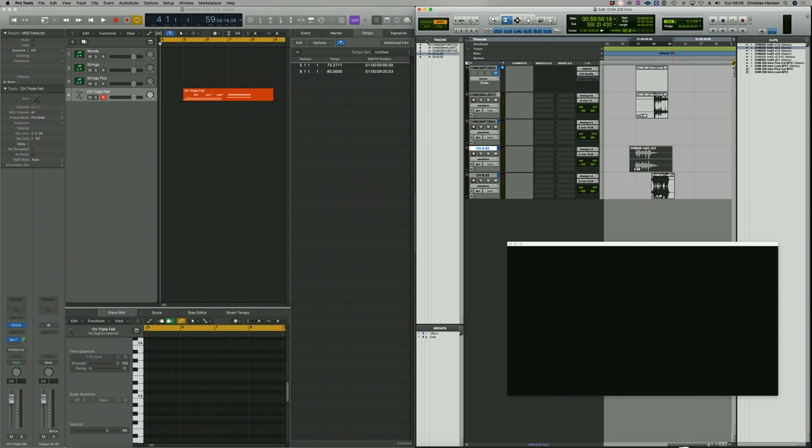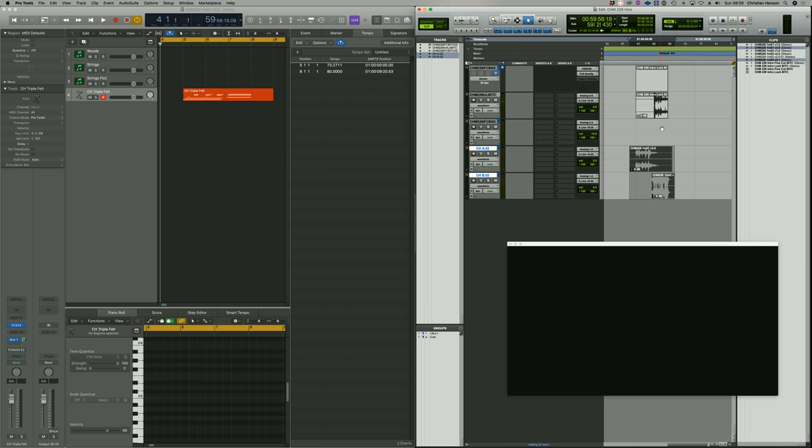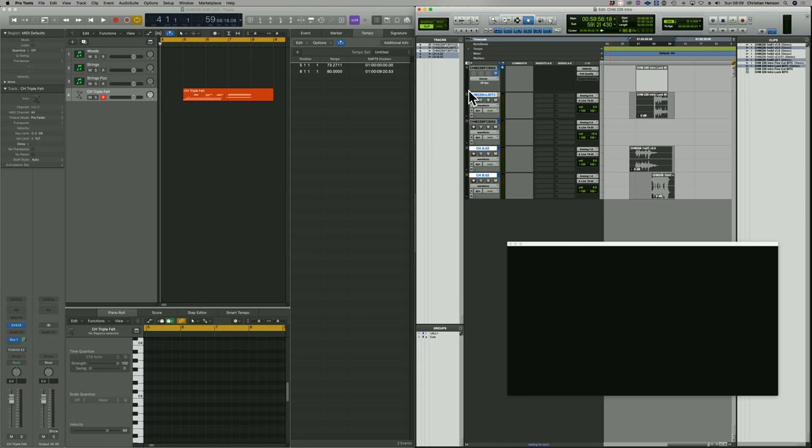From this point, sending stuff off for approval, what I would usually do. So I put the sync back in there. You can hear the sound of the dogs. So I'm going to bounce out to QuickTime a version, and that'll go into the bounce folder. And then I'll also do a version without the dialogue or the sound effects so that the director and the producer, if they're so inclined, can really get inside the cue and go, listen, what is it that's bothering me?